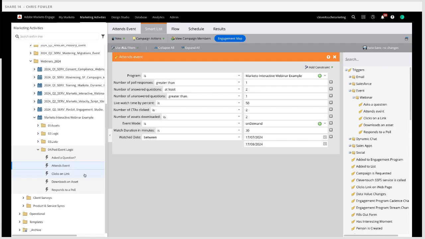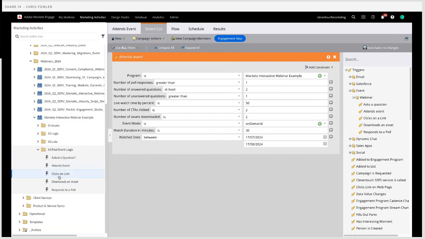But one of the ones that I quite like in here is the watch date. Quite often we put out content that we consider bottom of funnel content, where somebody's really engaging with what we're talking about. But it could be that we're only going to say that's hot content for the next 90 days. Once it goes beyond that, it becomes a bit legacy. Maybe we've done something else that's similar. But we can now say that they drop off after a date, or we no longer score it as highly. So it just gives us the flexibility to really drill down into what people are doing and when they're doing it.